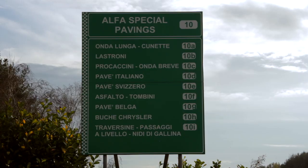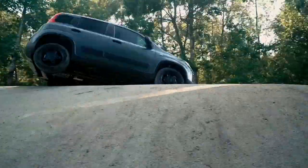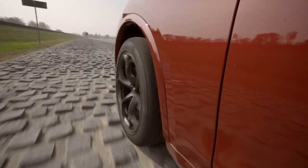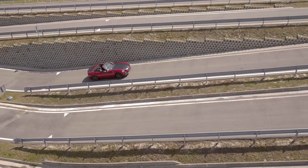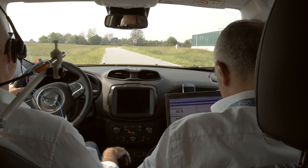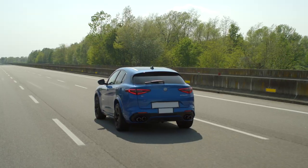But there are many other types of tracks and tests. Over the span of its lifetime, a vehicle encounters rough roads and steep climbs, potholes and torrential rain. To prepare for all of this, at Balocco, vehicles are tested on gravel and paved surfaces, stone slabs, steps, uneven ground, wet tracks, and ramps with slopes of up to 30%. The tests are carried out at full load and are designed to verify not only the performance and durability of the vehicle, but also maximum passenger comfort and safety.